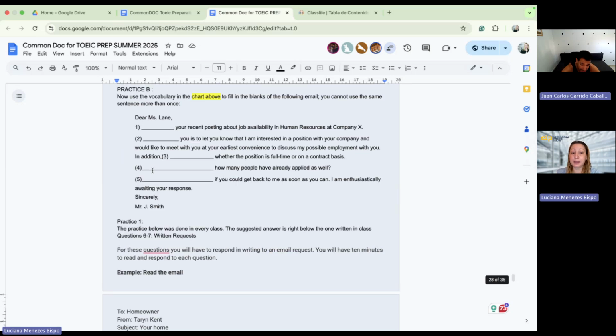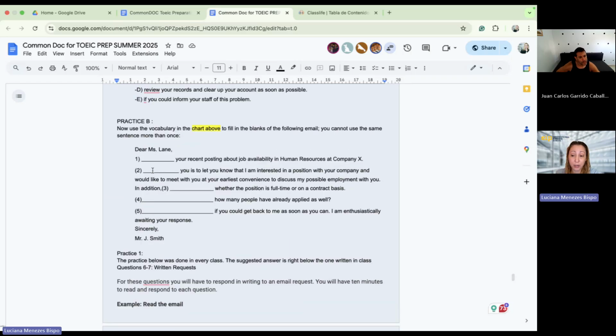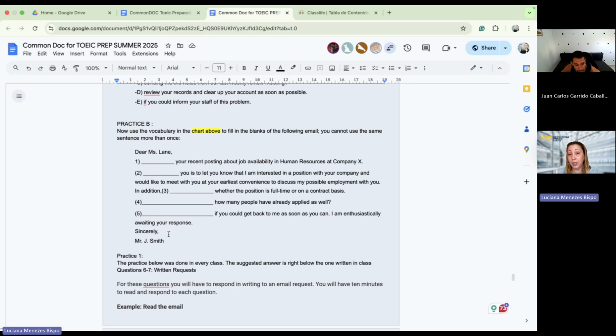I have to read and answer. Just a sec. As with everything in TOEIC, timing is very important, remember? And when you do your exam, this is how it works. You have the prompt and the timer starts. You read the prompt, only the instruction. So in here officially, the timer would have already started.